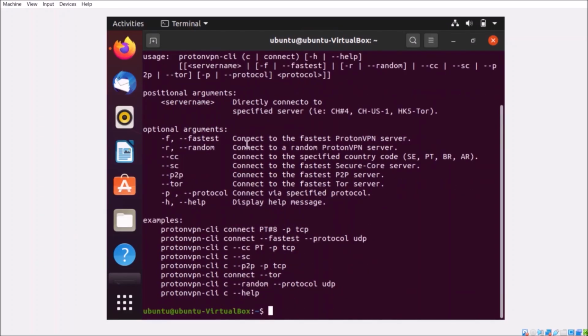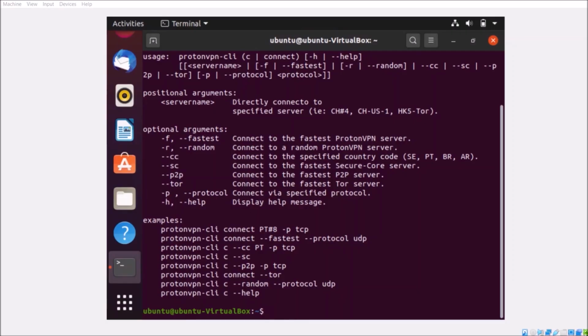We have a -f for a fast command. I'm just going to quickly walk you through the commands we have in here. So we have a -f for the command to connect. And we have other examples to connect. So we have the command that tests the arguments we actually use when we want to connect to the peer-to-peer server. Now, we did disclose the peer-to-peer server in our notes. So I want to actually explain the Tor network.